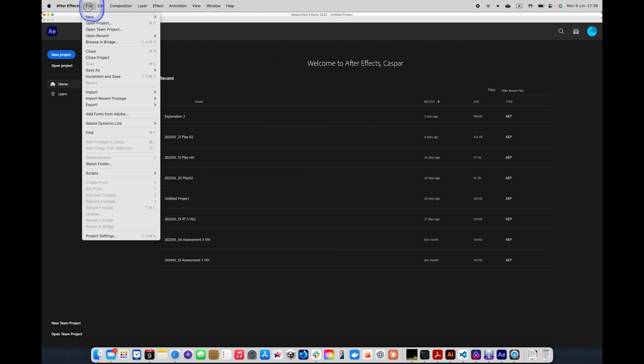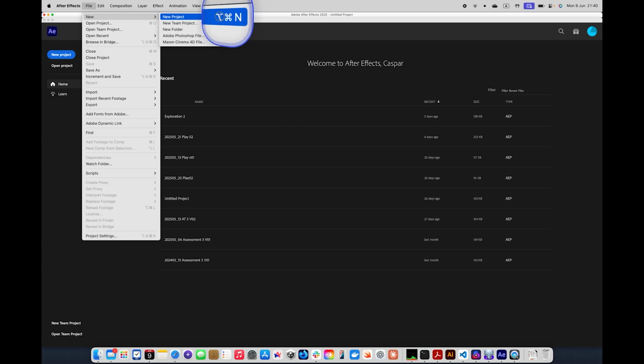All right, so I'm going to come back to the file menu, go to this new section here and choose this option, new project. Now, it's worth noting that unlike other apps, the shortcut for a new project is not Command N. Now, from working in Photoshop and Illustrator, you might expect that it would be. The reason that it is not, we'll get to in a bit. It's really because that Command N keyboard shortcut is reserved for making a new composition within a project. It's by far the more common thing that you do.